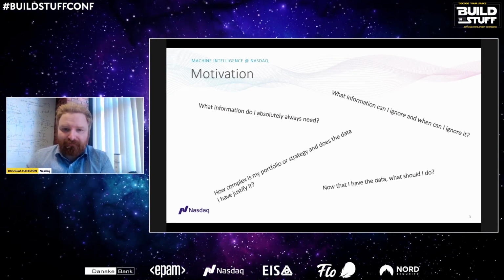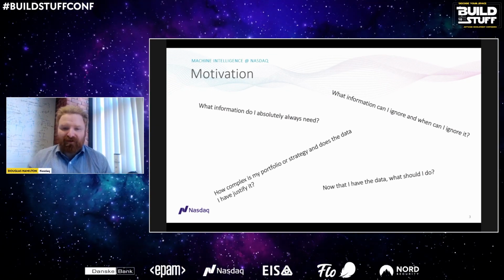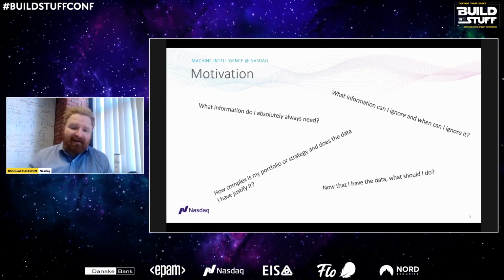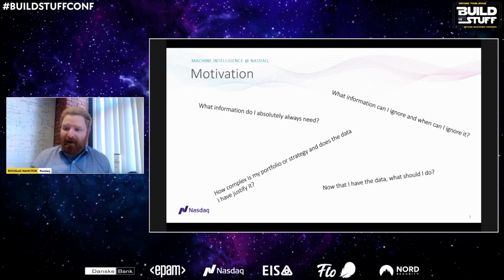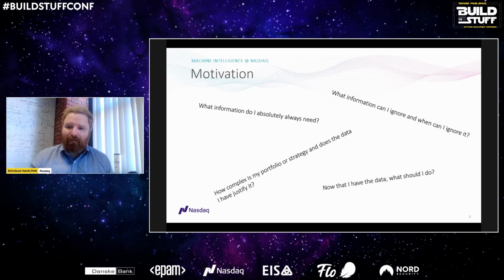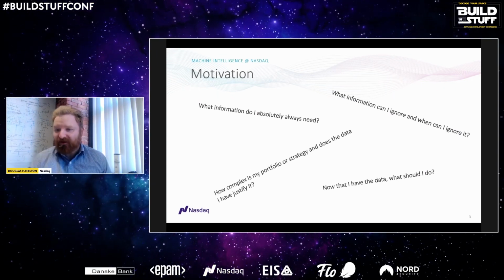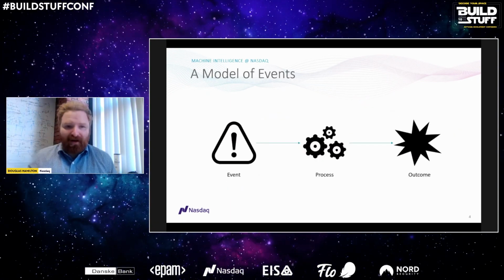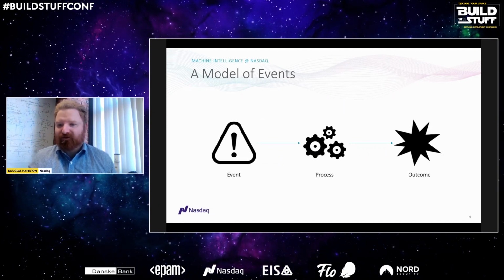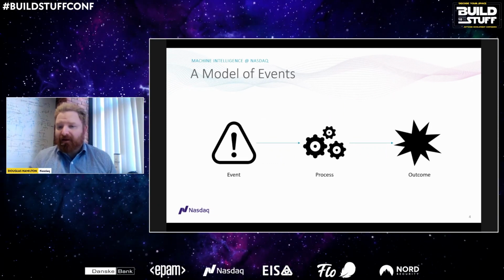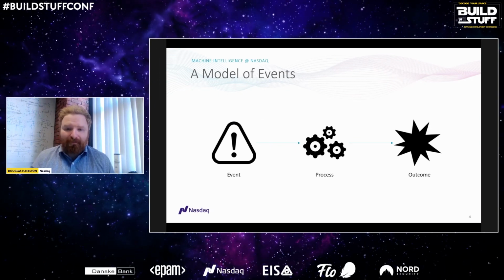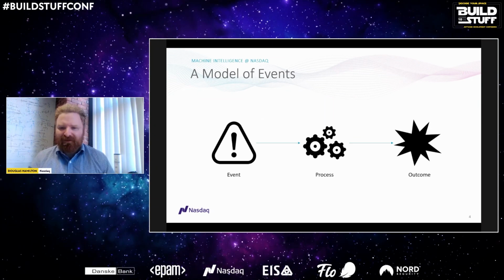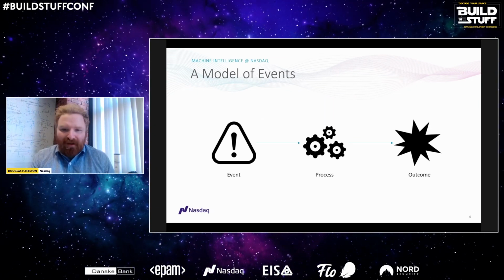Before we jump in any further to start to answer these questions and discuss things with the language of information theory, we're going to need to take the typical way we think about the world and change it to make sure we're comporting with the way that data scientists and statisticians think about the world. So let's start by doing a simple thing like tearing asunder our concepts of how events work. A very typical way that we think about the world is that we'll have an event. That event will go through some process and we'll have an outcome, right?